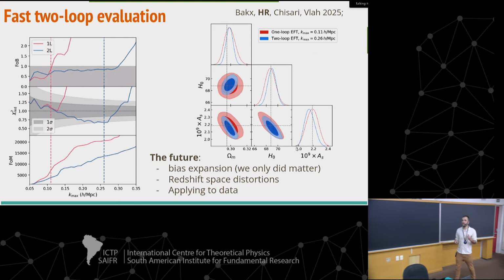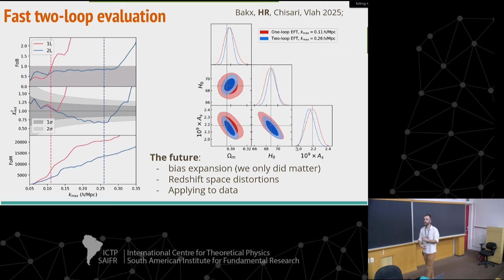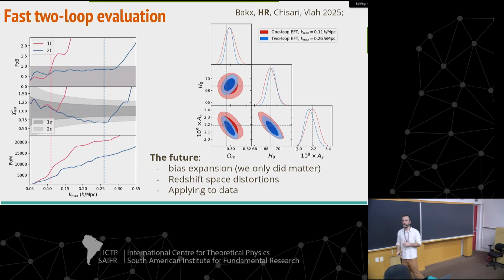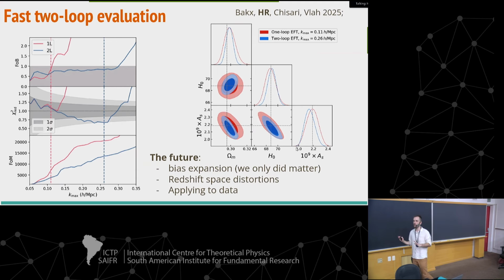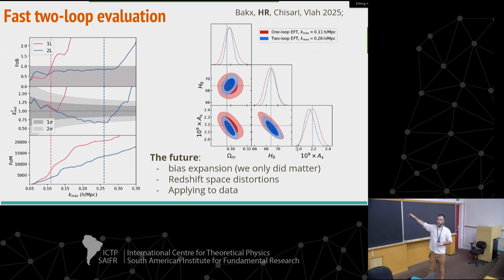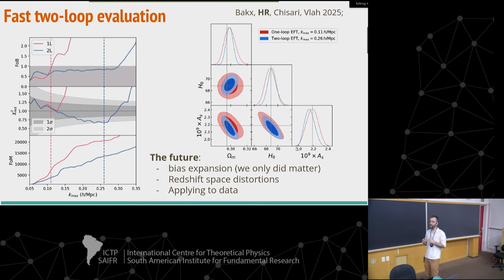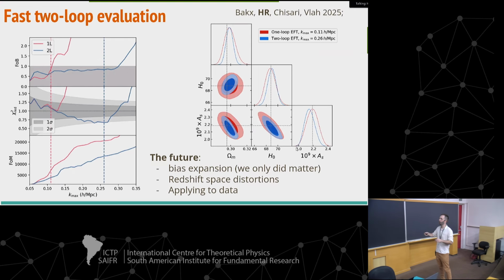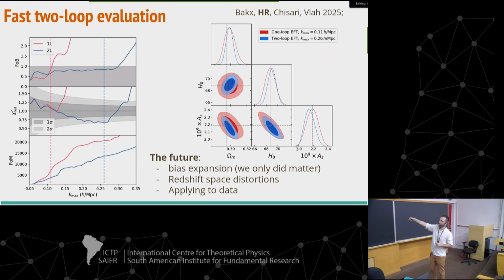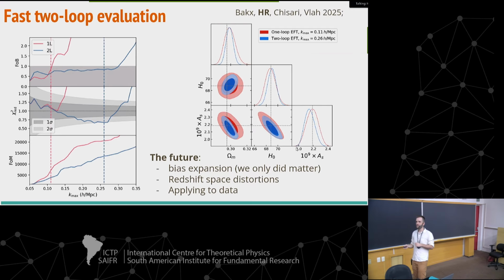But you can see that the lore is that you gain more by going to smaller scales. And this is the first time we're able to sample cosmology doing a full two loop computation. Just to say, this is matter. We haven't included all the set of bias parameters, and including all the set of bias parameters is something I'm working on now, and this is expected to be finished later this year. Also, we are in real space. There's some details here. We have to go to redshift space, and the plan for the future is to apply that to data. Okay?